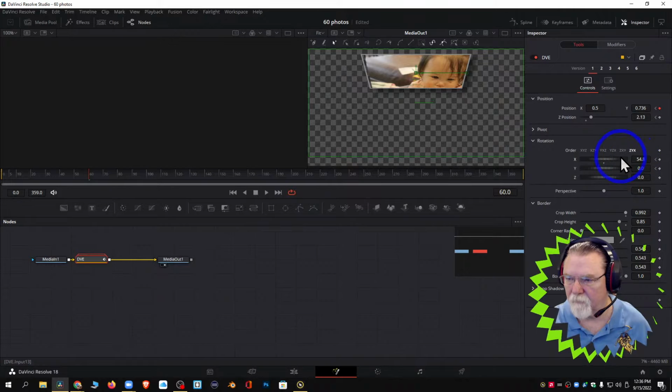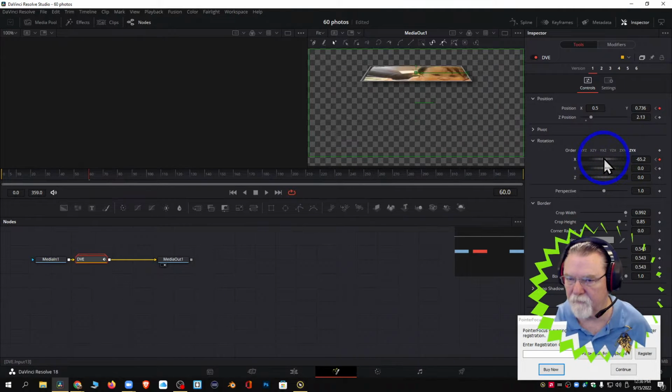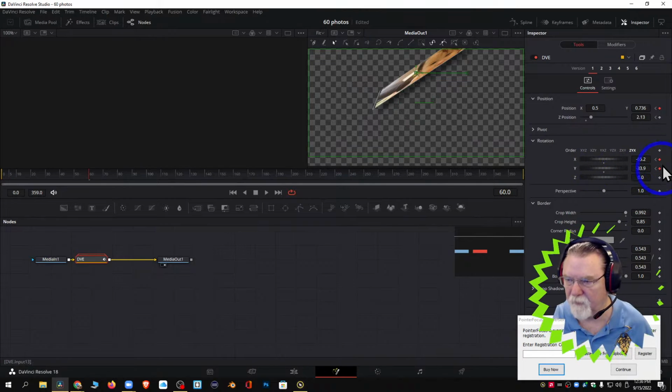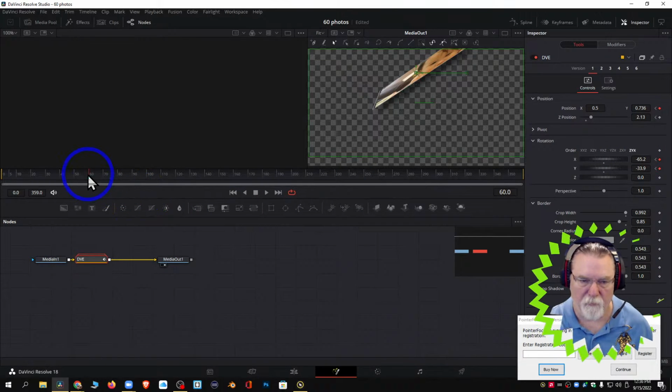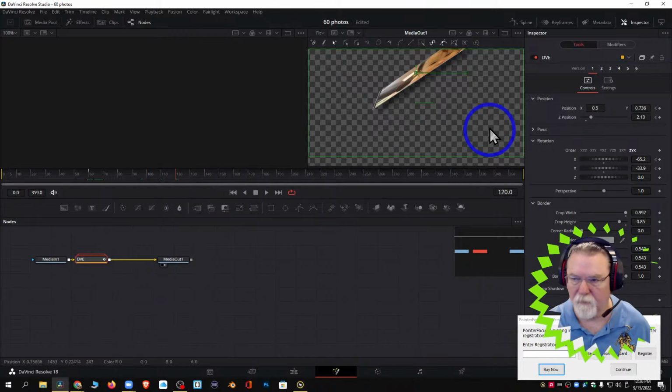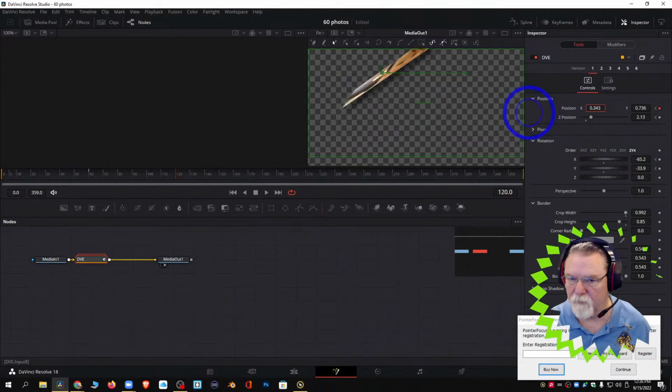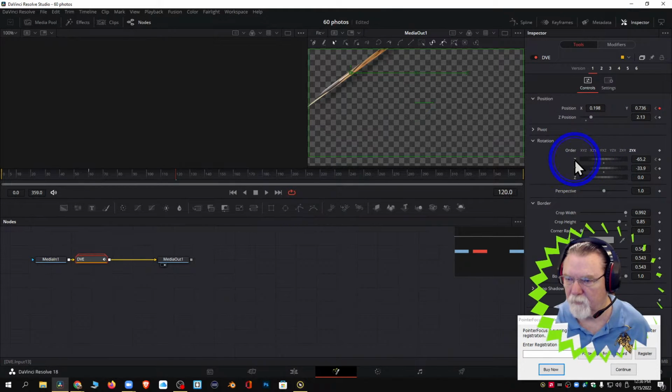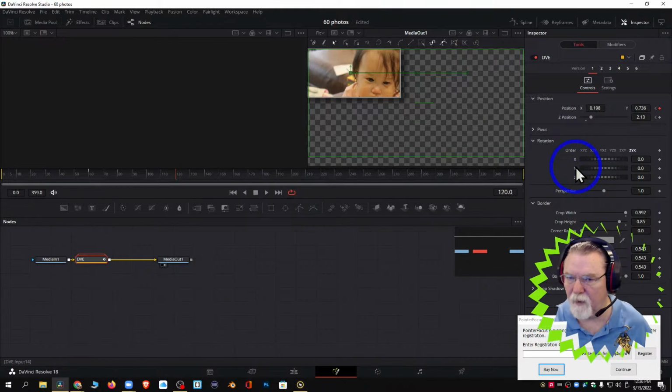Well, I thought I keyframed that. We're going to flip it back to there, and we're going to change it like that. And since it's already keyframed, you can tell because your diamonds are red, and I have an arrow. And we'll go one more time. We'll go up to 120, and we're going to move it over to here, and we're going to double click the X, double click the Y, puts it right back to where it was supposed to be.